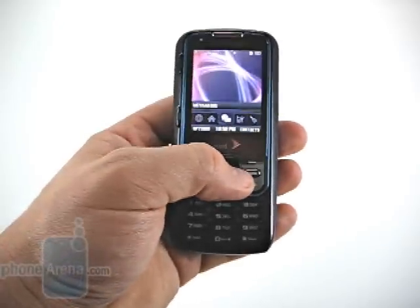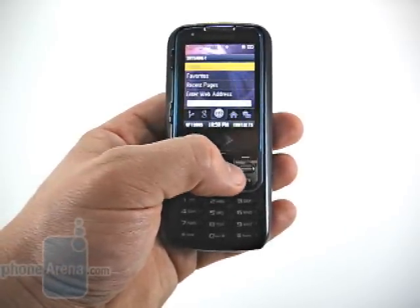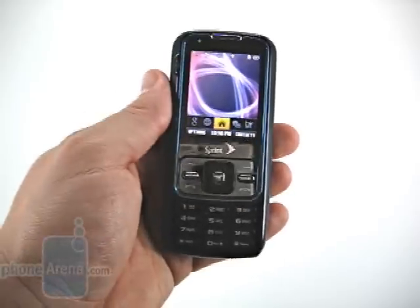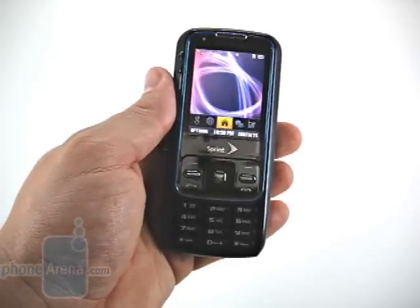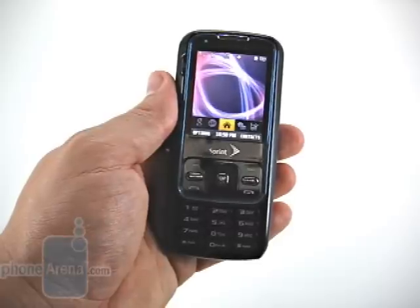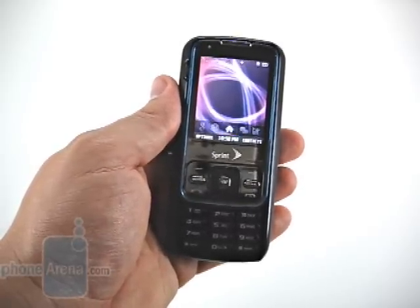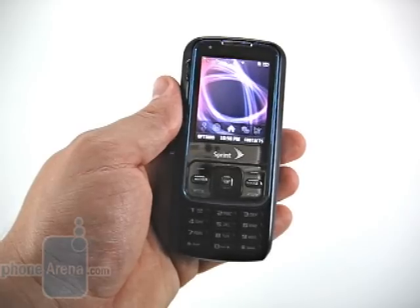Of course, Sprint's one-click UI had a big factor in this, and that's not exclusive to the Rant. It's also available on the Samsung High Note and LG Lotus, and the Sanyo Katana Eclipse will be refreshed with the interface. We really don't have too much bad to say about the Rant, except that we'd like to see it a little bit smaller.